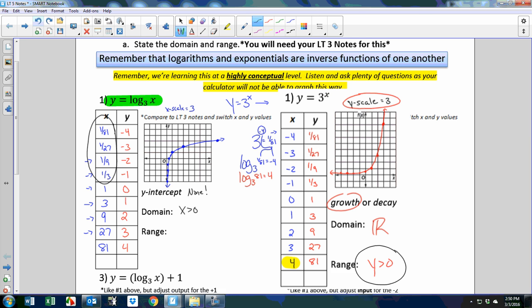Furthermore, if you remember your inverse relationship, domain and range switch, which kind of confirms that. The range of the function we just graphed goes down forever and goes up forever slowly, so the range is all real numbers. Again, you can compare your previous domain to the range, and they switched domain and range. That's pretty typical of inverses. Every now and then it won't be, but it's pretty typical of inverses.